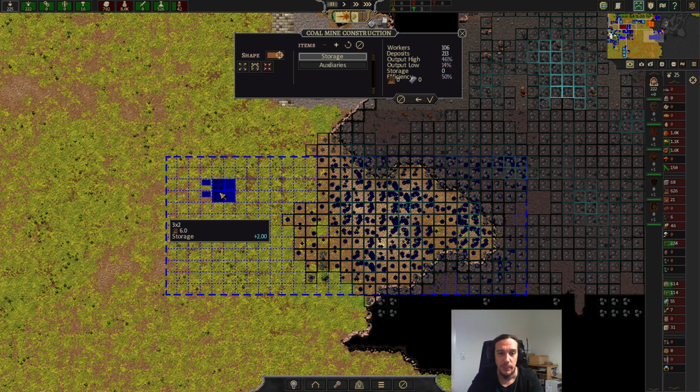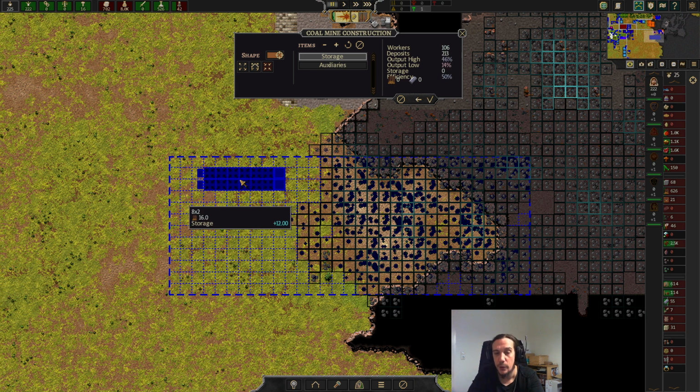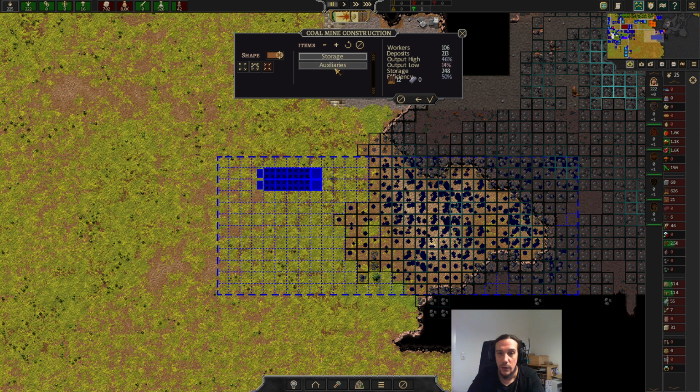So you set up a little bit of a storage bin there. It's up to you how many you want there. You need a larger storage if you want to haul the materials away less often, and a small storage if it's connected logistically well. Keep in mind that you can only build one of these storage furnitures per mine, so it has to fit your needs. And the other thing are the auxiliaries.